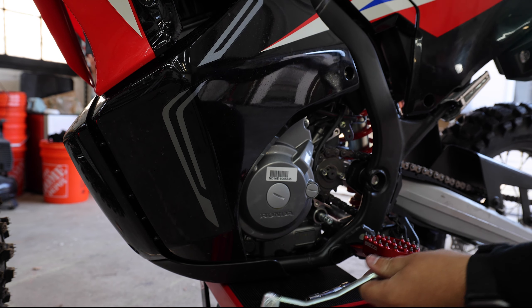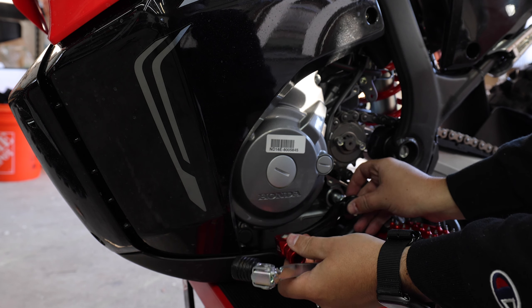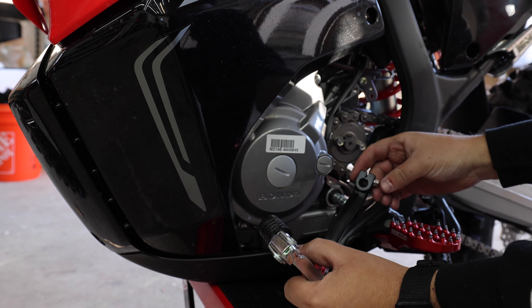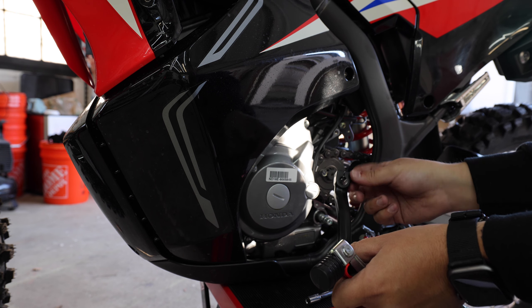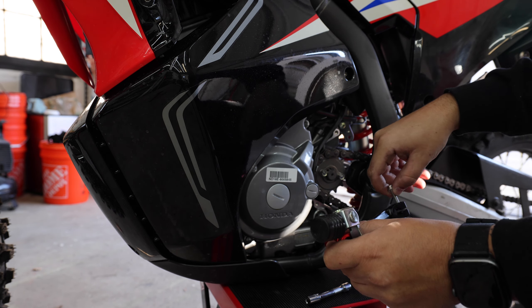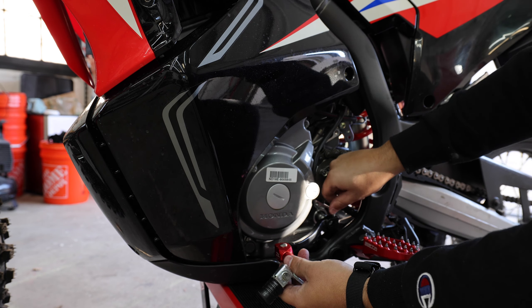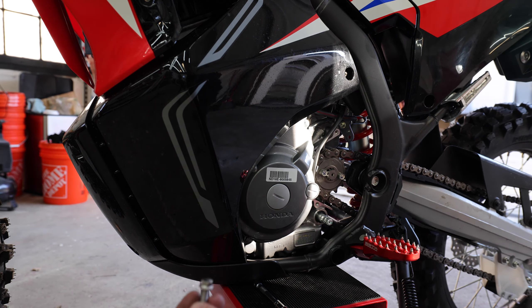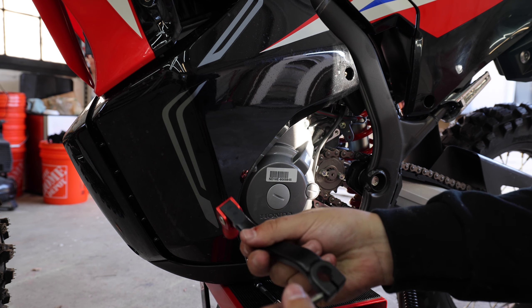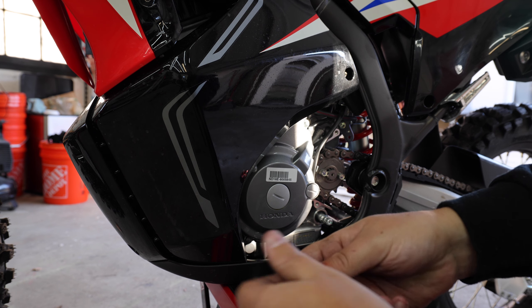Let's pull right out and give it some shakes. There we go. There's only one way to put this on. The bolt on this on the bottom? That seems weird — swap that around. We want that at the top. Oh yeah, snug. So the bolt that came with the kit is an eight, the bolt that came from Honda is a ten. I'm wondering if I can use the ten on here so then everything's a ten. Sure looks like it. I'm going to forget that eight and use that ten.